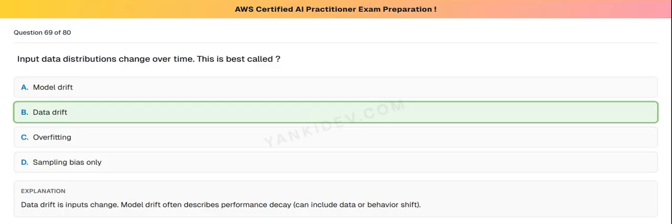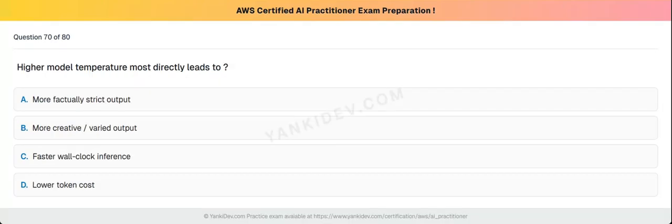The correct answer is option B. Data drift is when inputs change. Model drift often describes performance decay, and can include data or behavior shift.